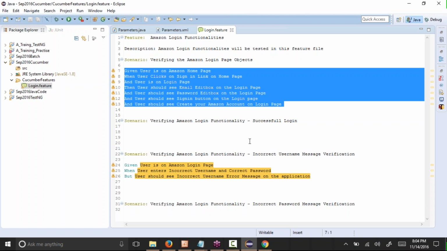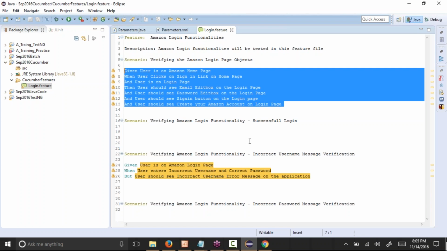See, it's an English-like language. What a tester is performing, what the developer is doing, everybody in the team can understand. Sometimes the developer may not understand the tester's code, and the business people might not understand the developer's code, but this scenario everyone will understand. Business people, developers, testers, whoever is there can easily understand because it's an English-like language. Because of this, a lot of companies are slowly moving on to Cucumber, because of this feature itself.